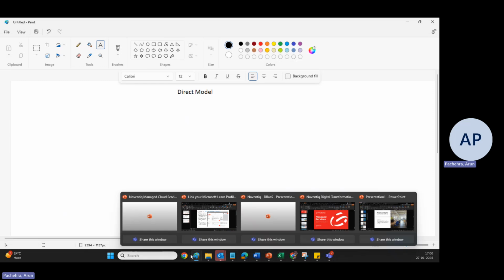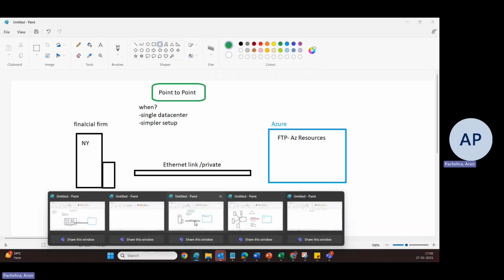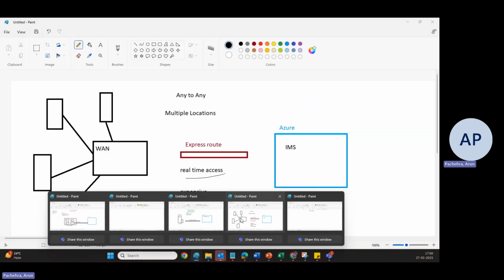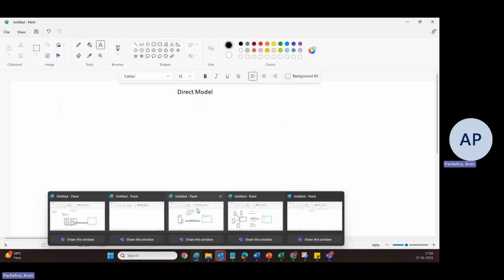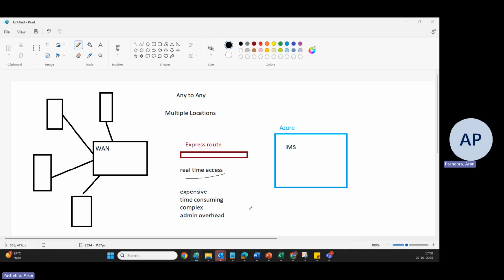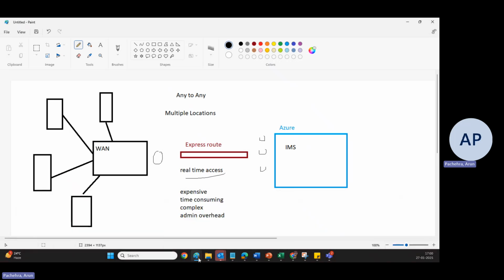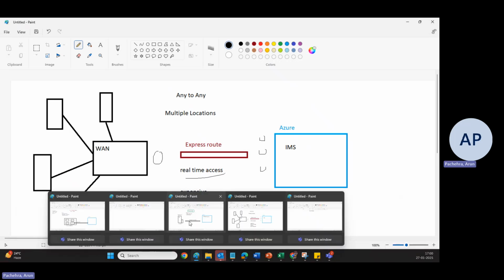If we see this one, point to point, or this one, right? They are utilizing this Ethernet link or this ExpressRoute, but they are not creating it. There is a service provider in between, and there are meet-me locations, right? That you will see in the next video that we will create on the architecture. Same goes with this one.